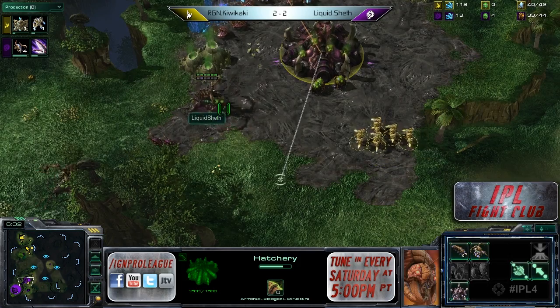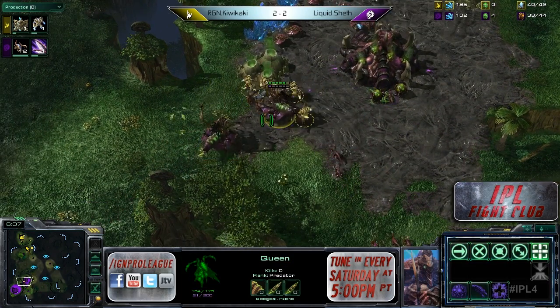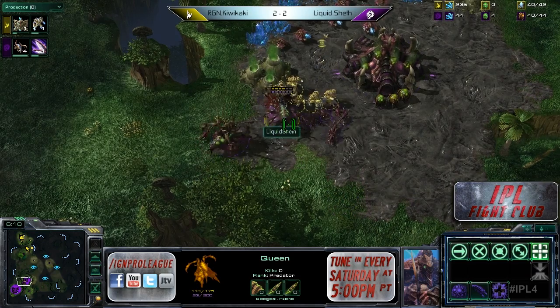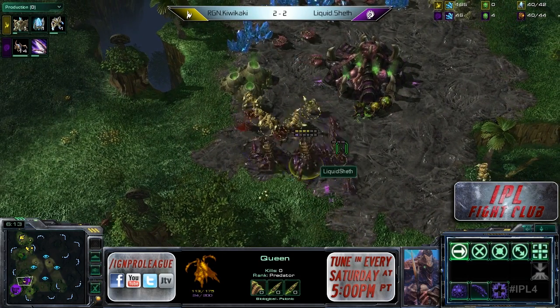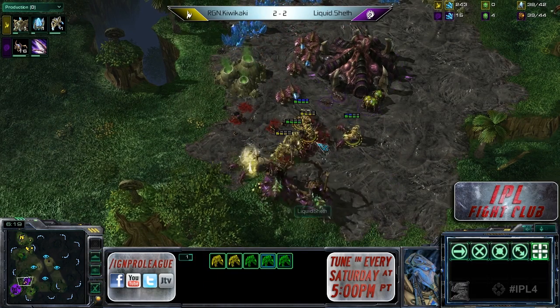No crawlers here. Sheth has got to get his Zerglings here. He's bringing up his secondary queen. Will he be able to hold? 1 queen may end up going down if Sheth doesn't pull it away, which he will do, and the rest of the Zerglings arrive. There's still going to be a lot of damage dealt by these Zealots, though.